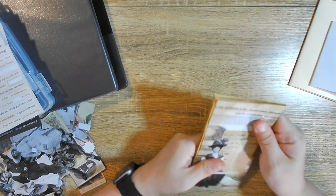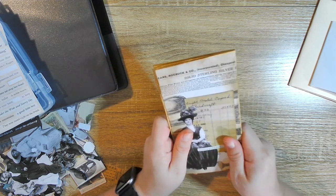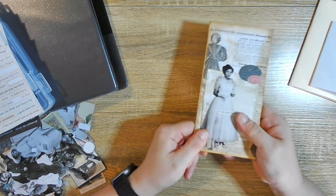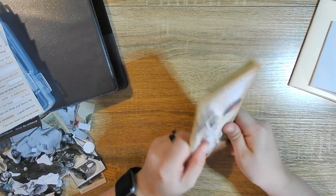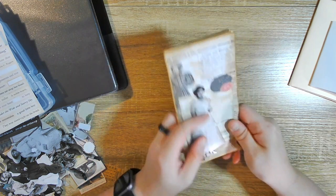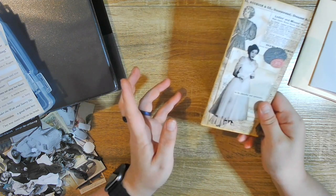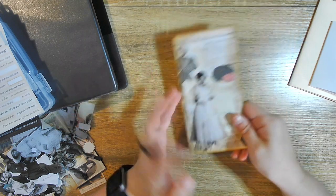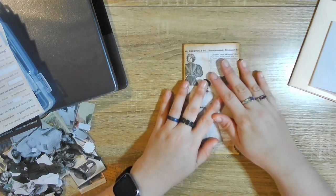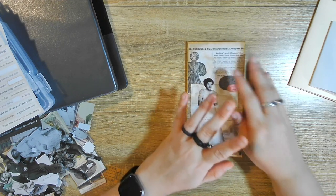These are also really good to send in happy mail. It's not that thick. You may have to pay a little bit more for postage, but you could send this in an envelope to somebody to make their day and decorate it to make them happy. Happy? I don't know. Don't mind me.